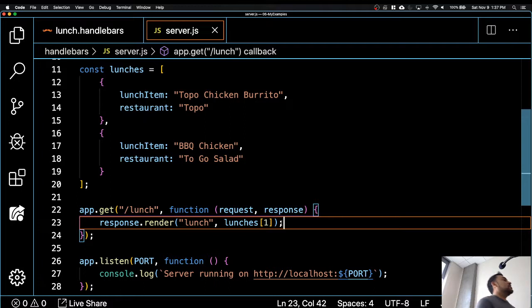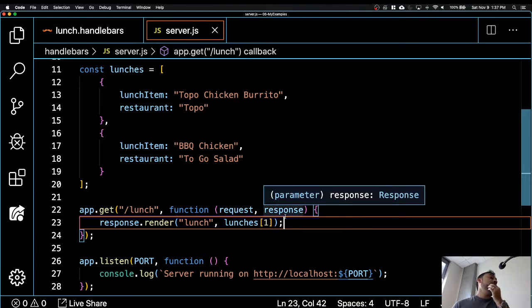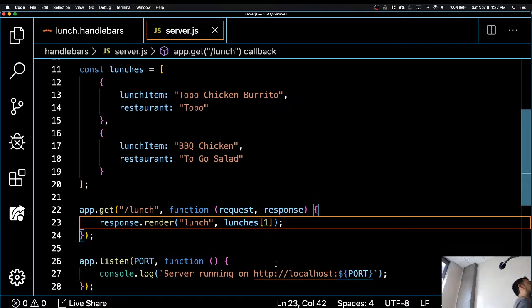Okay, what if I don't want to pass an object? I want both of these over there. So I want to pass this whole array. I don't want one. I want both of these to go into my page over here, and I'm going to list all of them. That's what I want. So what do I have to do? The restriction is it has to be an object. So how do I pass an array?